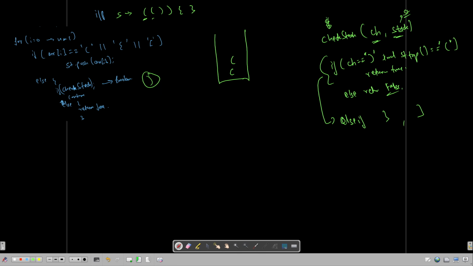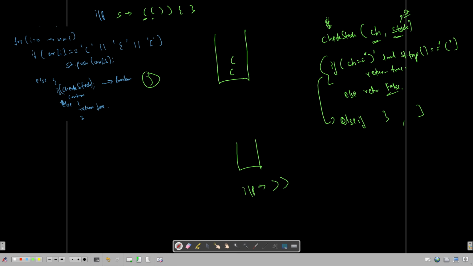Also, a very important thing to note here is, what if your stack was empty? If there were no elements, then your input must have been a lone closing bracket, and this is definitely invalid.